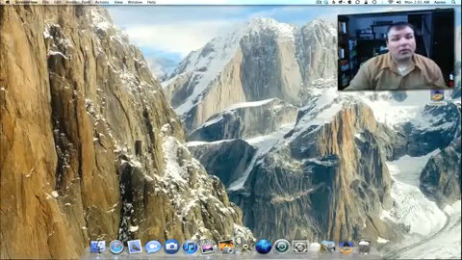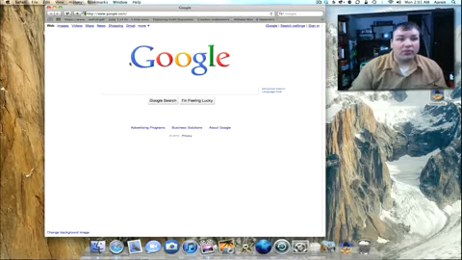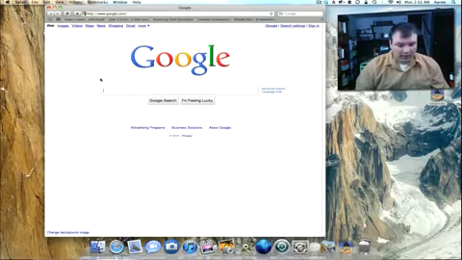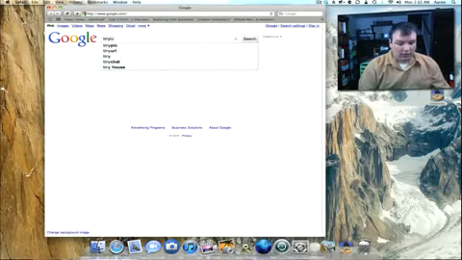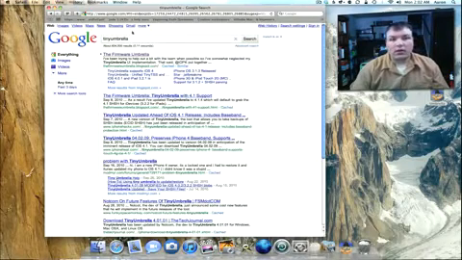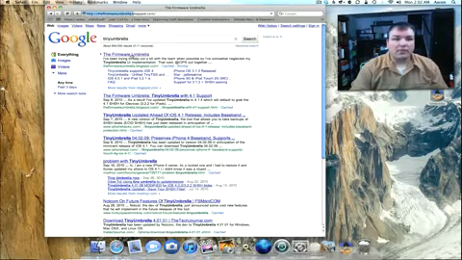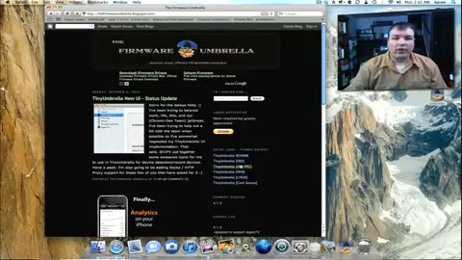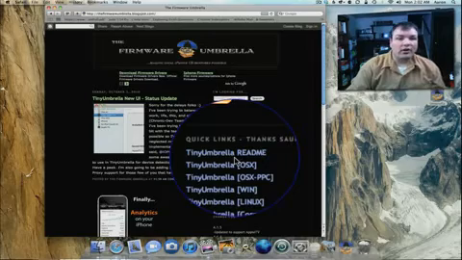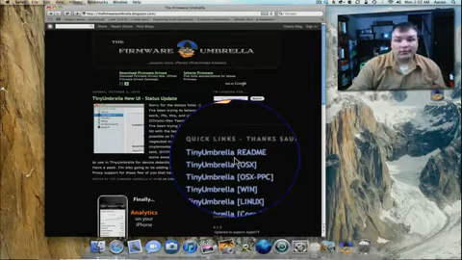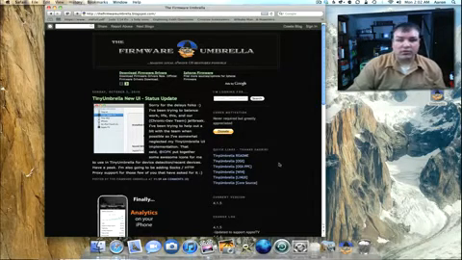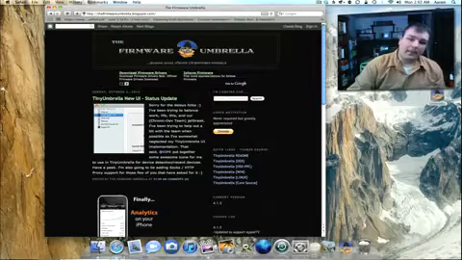Now go to your Mac or PC. This works on both, and the instructions are very similar for both. So go to Google in your favorite browser and type in Tiny Umbrella. And the first thing you see is probably the firmware umbrella. You're going to click on that, and you're going to download your version for Windows PC. There's even a Linux version and open source, so if you want to check that out. So download your version. Oh, and PowerPC, which is cool for older Mac users. Go ahead and download it.